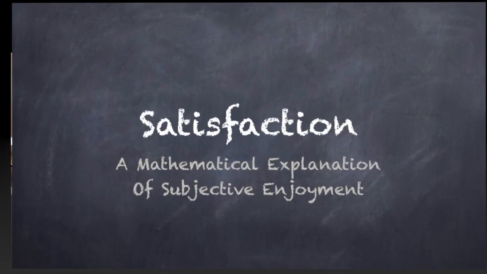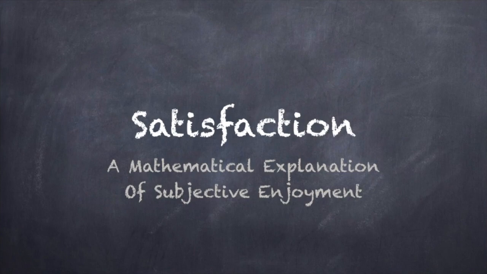Analyzing consumer behavior includes looking at the subjective feelings that motivate purchases. In order to mathematically describe how these purchases explain consumer satisfaction, we talk about these in terms of the theoretical unit of measurement, the util. Satisfaction, not necessarily something you think about when you think about math, but economics.